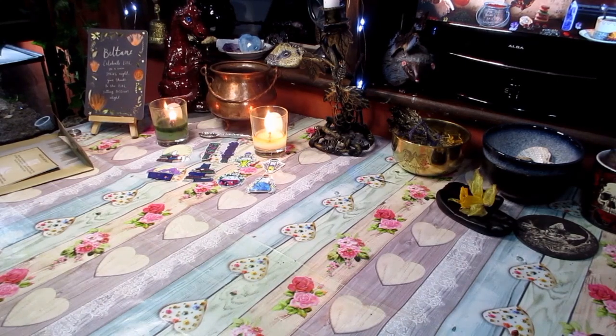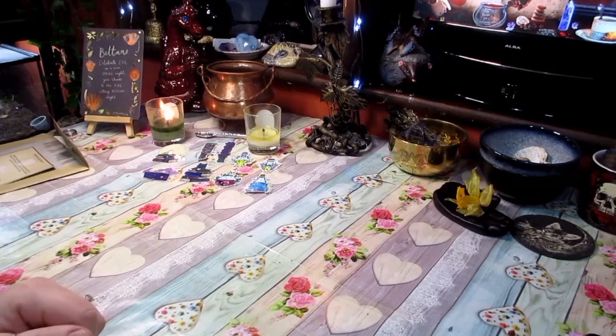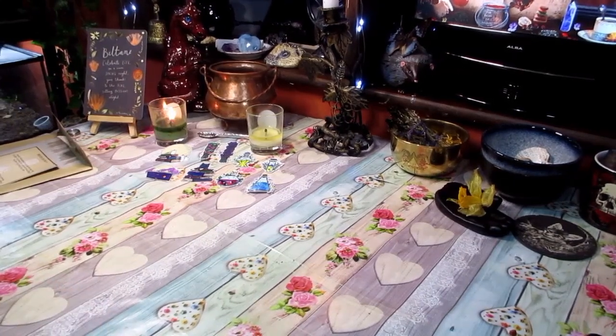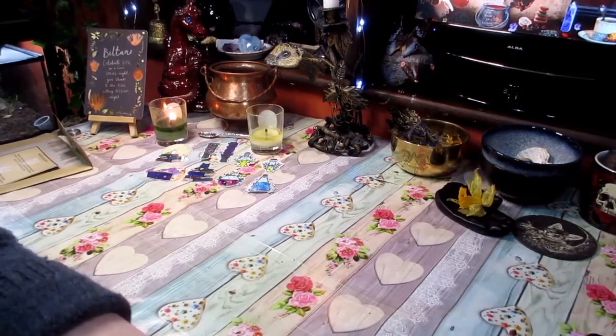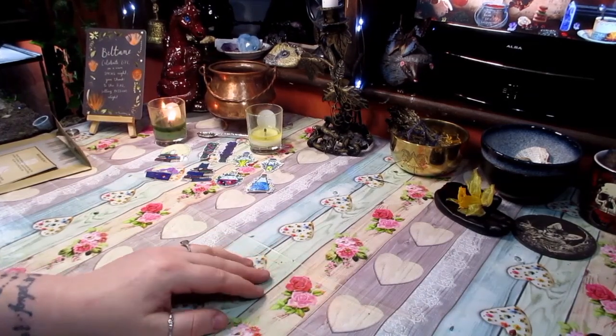So what's been going on with you guys? I'm still kind of recovering from this concussion and my head injury — sporting a nice bald patch on the side of my head. Our lambs have all been born now. We had the last two lambs born on the 19th of April — a little boy and little girl, two little black lambs.